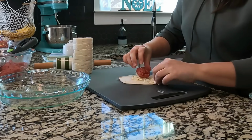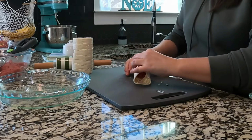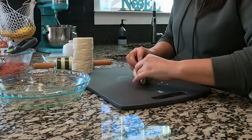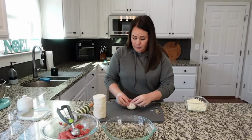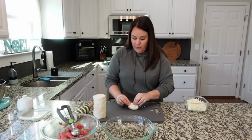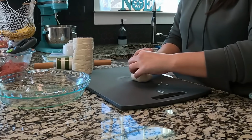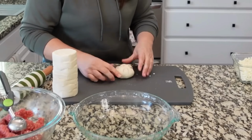Okay, oh, not like that. Take your meatball. You can add cheese to the top too if you want. We're gonna wrap it up. Pinch all of our seams together. And we're just gonna repeat this process and go all the way around our pie dish here. And we're gonna use all of the biscuits. Okay, I think we're pinched good.